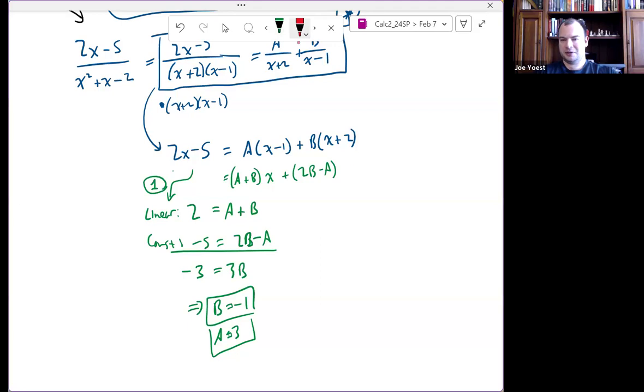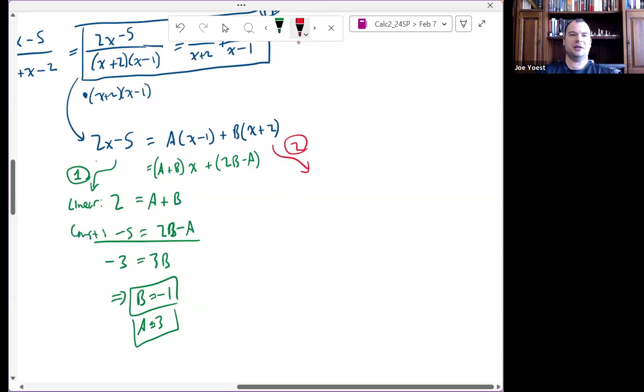Method 2, I guess I'll do method 2 in red. So method 1 is matching up like terms on either side of the equation. Another way that you can think of why that has to be true is I could just subtract everything over onto one side of the equation, combine all my like terms, and then to make that whole left side equal 0, all of my coefficients have to zero out. So that's another way that you can really convince yourself that what I'm saying is true, that you can match up linear coefficients, constant coefficients, quadratic coefficients on either side of the equal sign. So if you weren't wholly convinced by what I said before, you could think of it that way.